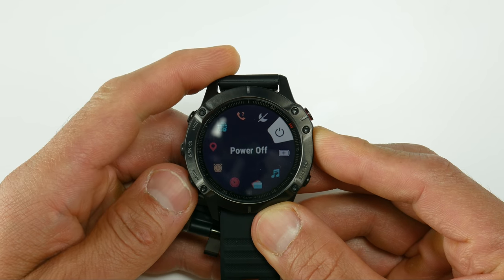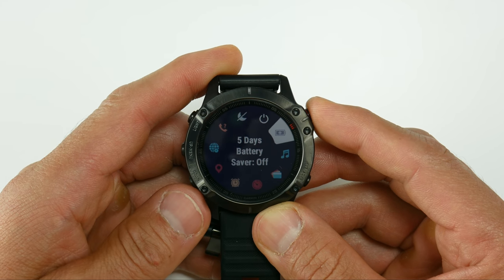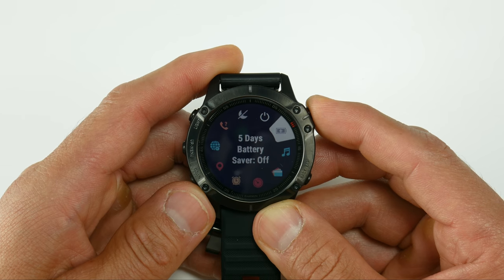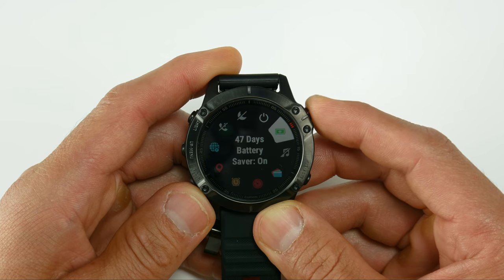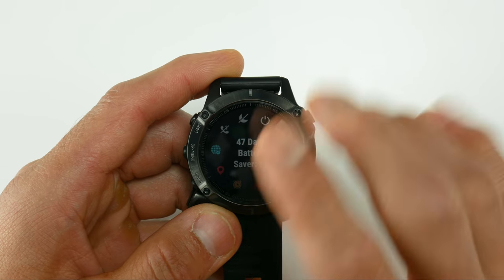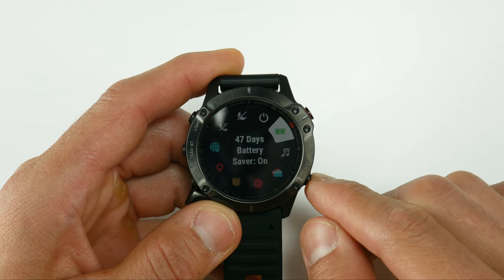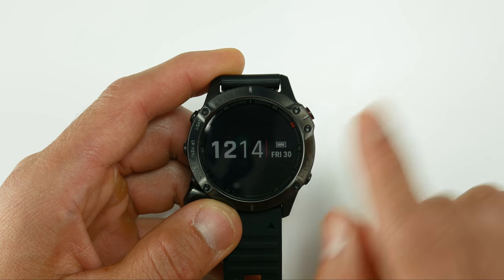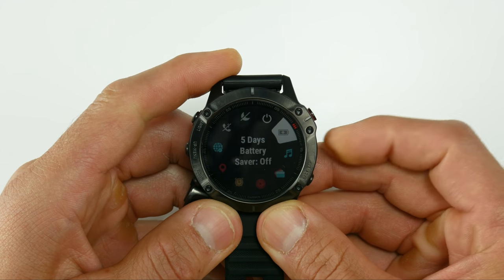Okay, so we're going to have your controls menu, power off, battery saver. This is going to be a mode that's essentially going to turn everything off on the watch, and it's also going to go to a low power watch face, which actually does not have a second hand. So let's go ahead and turn that on. You'll see that immediately increase the battery of the entire watch, in just a watch mode, to 47 days. And then if we back out of there, you'll notice that the watch face is completely different, just a nice low power, not that much white on it. Really, really basic. Let's go ahead and turn that off.